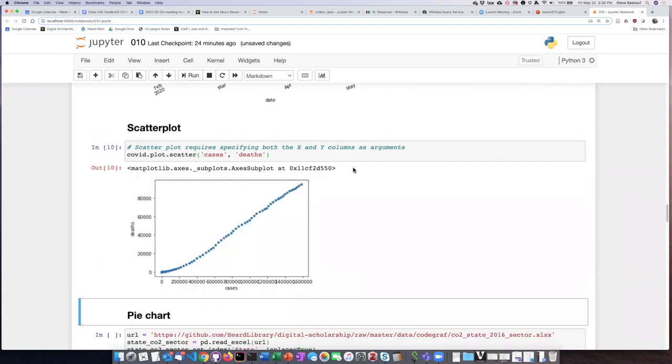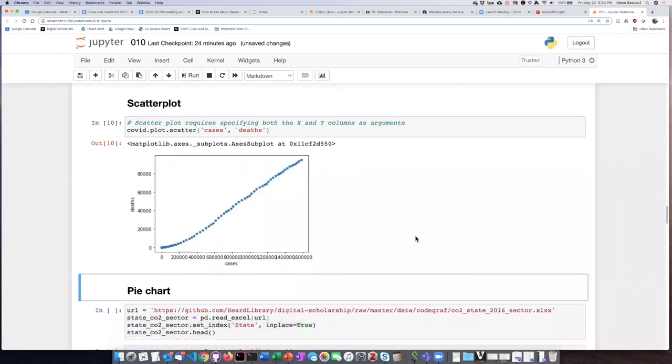If we do that, we can see that we get an xy scatter plot with the nicely labeled axes. In this case, the axes are not that great because we have a lot of overlapping numbers. One way to fix this would be to make the graph bigger, but we'll actually come back to this and see a different way using pyplot to control better what's going on in terms of the axis labels.